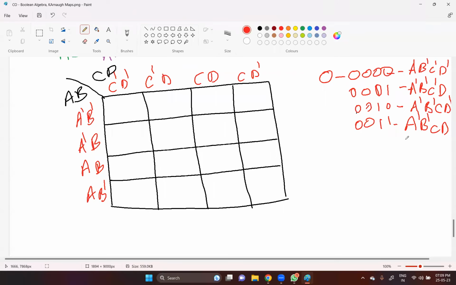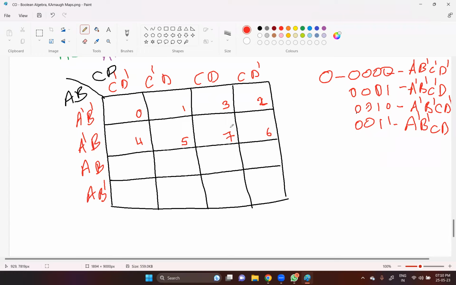If you represent these values, this particular box is related to 0, this box is 1, this box is 3, and this box is 2. And this box is 4, this box is 5, this box is 6, and here it is 7.